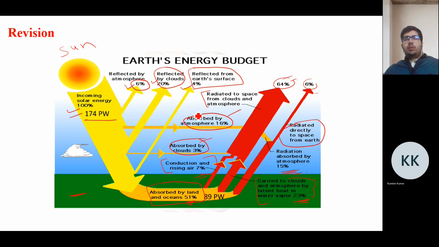Okay, because in night time, the sun is not facing the earth for a particular area, so at that time the temperature of the earth is more than the space. Okay, so the earth will radiate energy to the space. So this is the complete Earth's energy budget. So how much energy is coming from the sun and how it is bifurcating in various aspects. Okay.